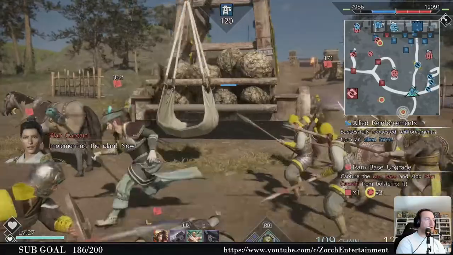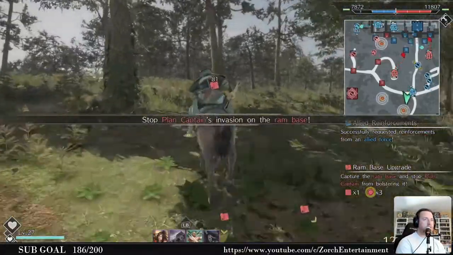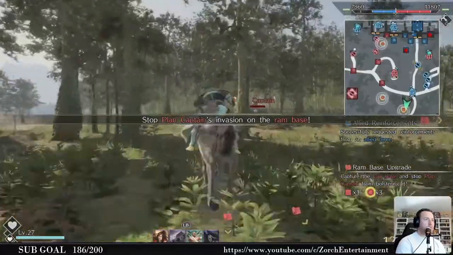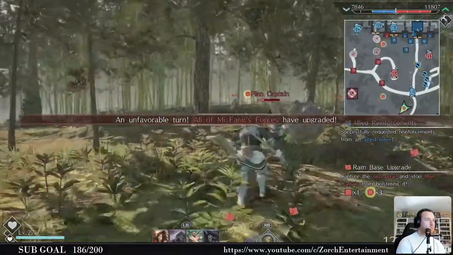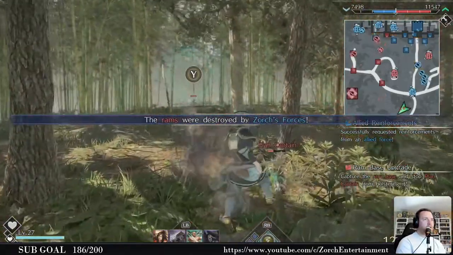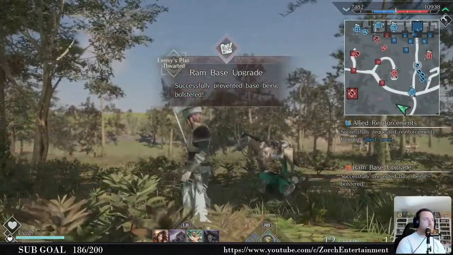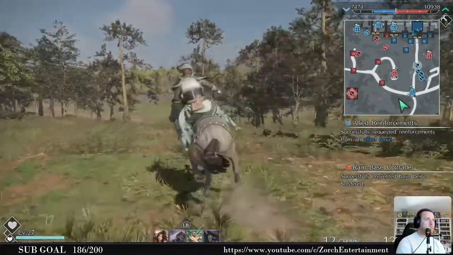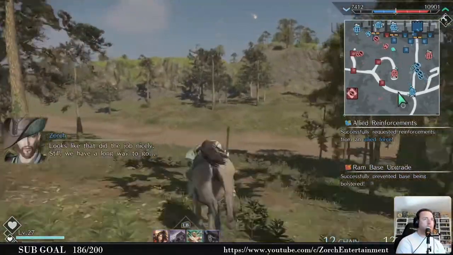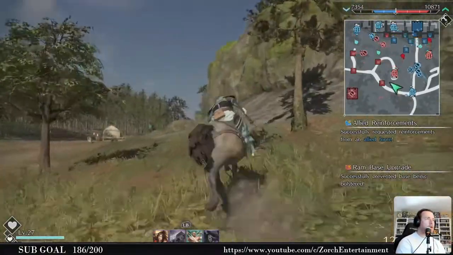We're gonna have to go. Alright, we need to capture the ram base and stop the clan captain from bolstering it. So we already have guys on the ram base, that's good. Our reinforcements look like they're kinda heading towards the ram base. Oh, we got it. They got it. It's perfect. Now, how do I get up here? There we go.